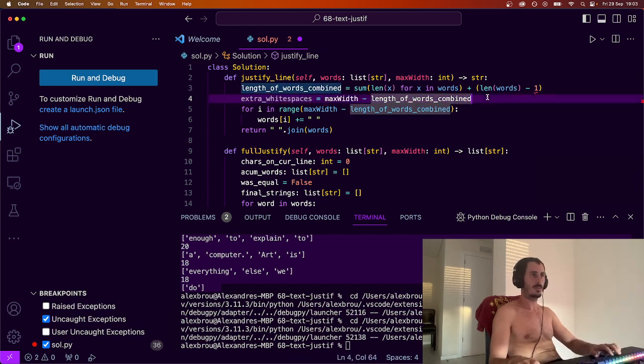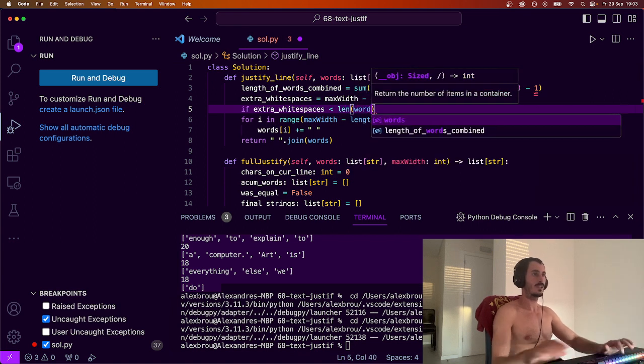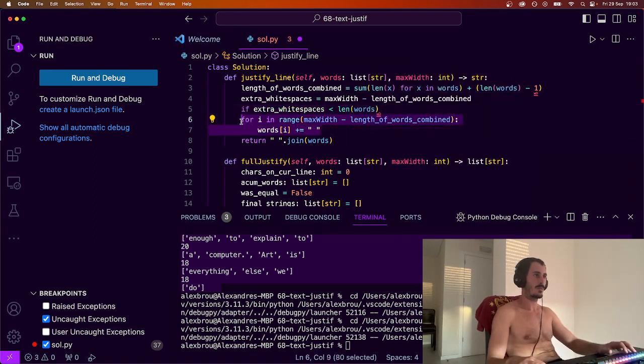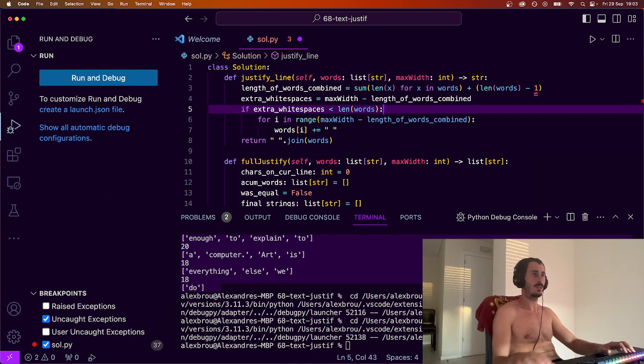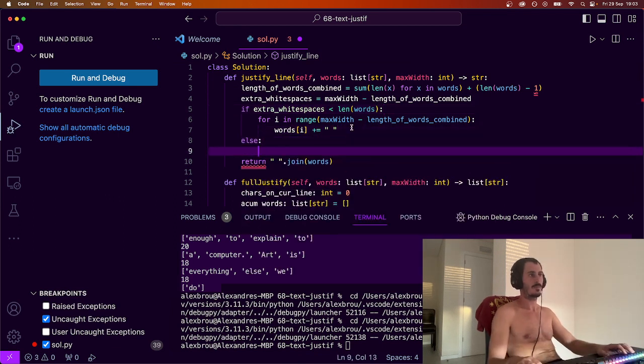If extra white spaces is smaller than length of words, we do this. Else, we do something else. What is that else? What can we do? So then we try to add them equally.